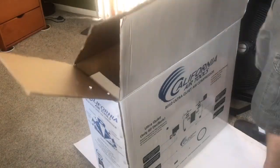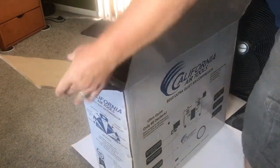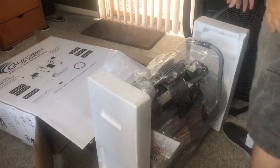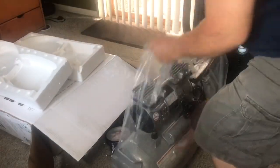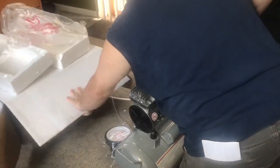This is going to be stubborn. No, I folded that the right way. I don't know why it didn't go that way. Alright. Box over there. Front end. Back in. Alright. And I got peanuts everywhere.